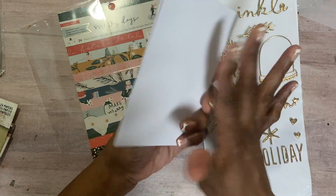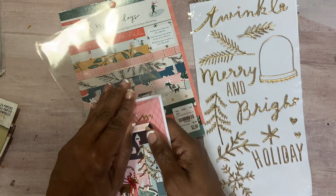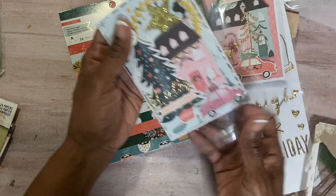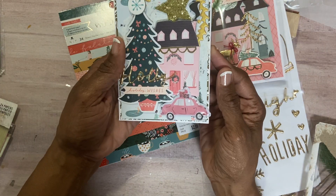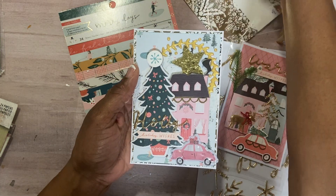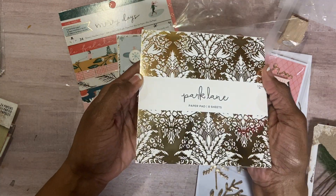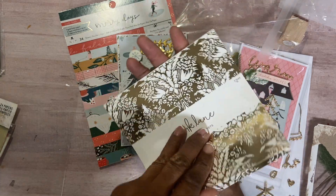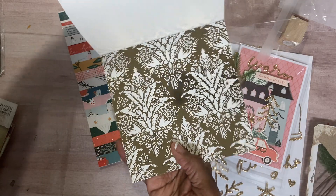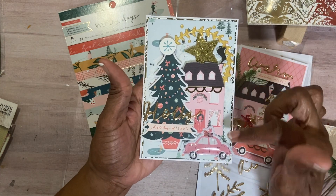That's the card — that's all I did. I haven't done the inside or the backside. I just love this collection and I'm trying to use what I have. Here is the second one. Same card base, but the first layer is a sheet of paper from Park Lane — this beautiful gold paper that has a really pretty image, almost like a floral or damask. I cut that down, glued that on, and then glued the Mary Days paper on top.